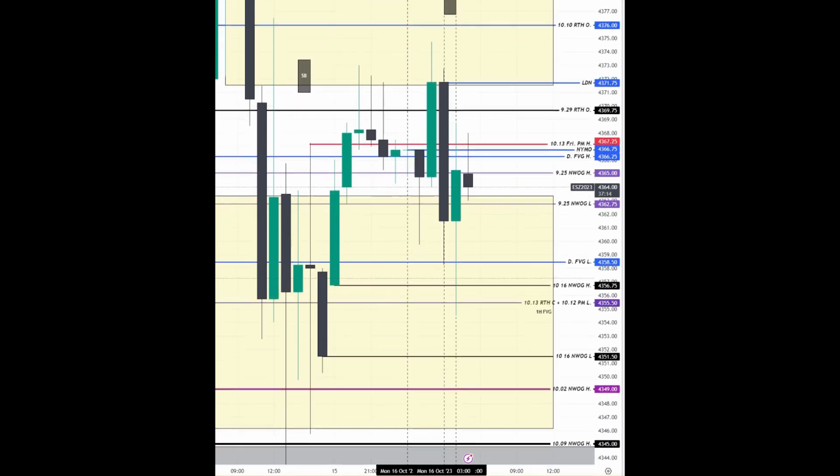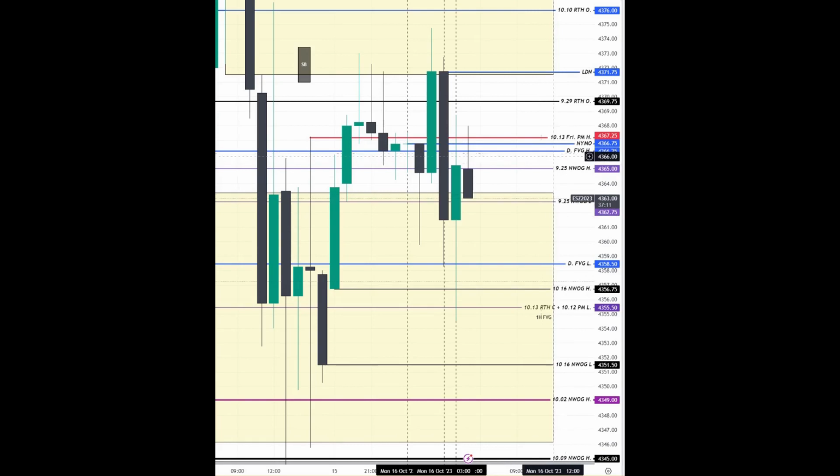What I'm looking at is a daily fair value gap high at 43.6625 on this blue line here, with the fair value gap low of 43.5850, and below that I've got a new week open high for Monday at 43.5675, and the low is 43.51. So I do anticipate price revisiting that. Good potential. This is a rectangle here with the consequent encroachment on this yellow at 43.5475. So my sweet spot's going to be 43.55 for the RTH if we go lower.